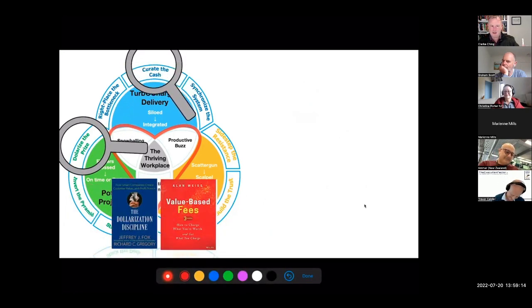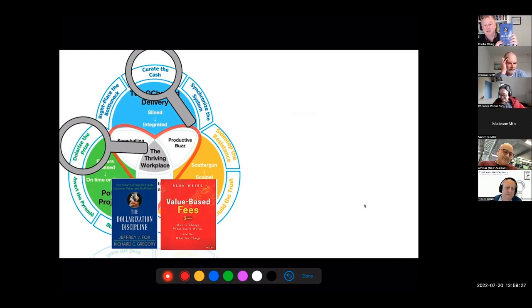Now, I want to move across here, and I'm not going to spend a lot of time on this, but I'm going to give you some reading if you want. This book is shockingly expensive, and as it should be, because it's basically about how to use words and thinking to make bucket loads more money. And it's called the Dollarization Principle. If you've done marketing, they'll talk about sell the benefits, not the features. You know, sell the painting that's hanging on the wall, not the drill bit that was used to drill the hole that it's hanging on.